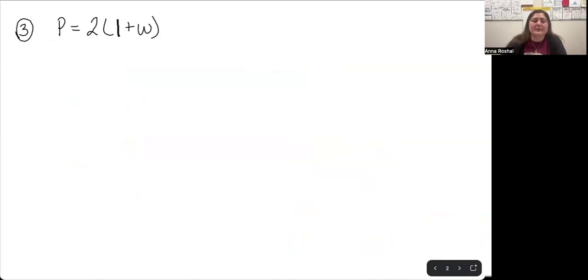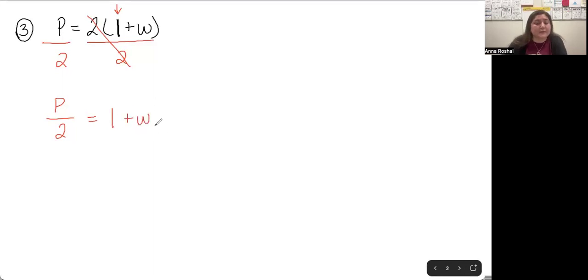Okay, so they're saying here the perimeter is 2 times the length plus the width, and we're solving for this length right here. So instead of distributing the 2 to everything, I'm going to actually divide by 2 on both sides so that this will cancel out here and I'll be left with that here. So now I'm left with this funky looking fraction, p over 2 equals length plus width.